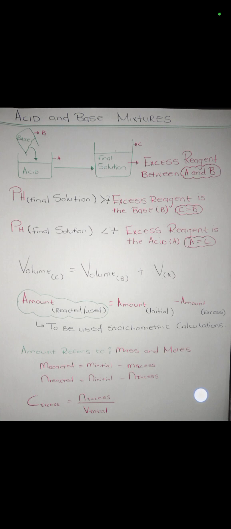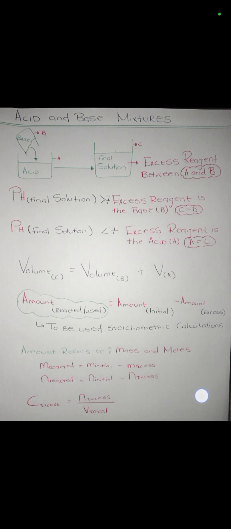I want us to talk about the acid-base mixture. What is an acid-base mixture? Self-explanatory. It's a mixture that is composed of an acid solution together with a base solution. So together we call them an acid-base mixture. Now, a reaction between an acid and a base is known as a neutralization reaction. And again, as the word suggests, in a neutralization reaction, the acid will try by all means to neutralize a base. Likewise, the base will neutralize an acid.